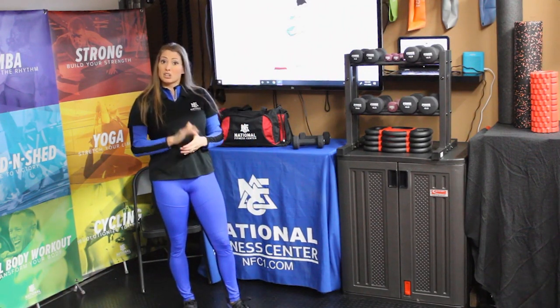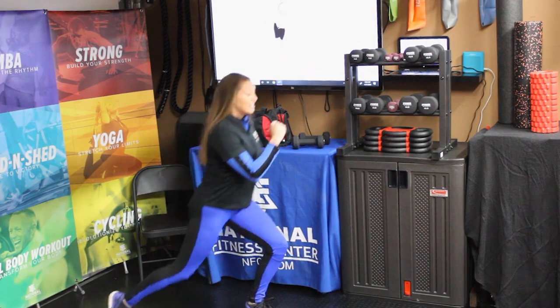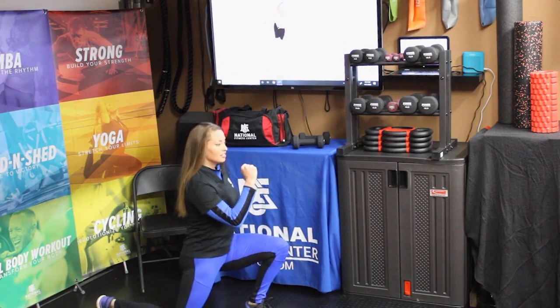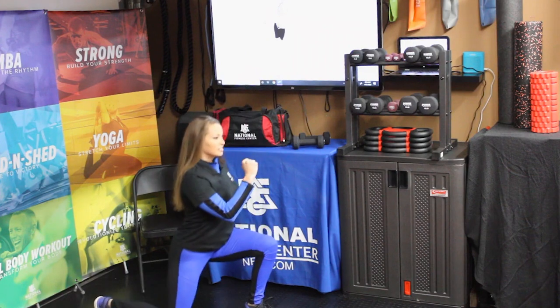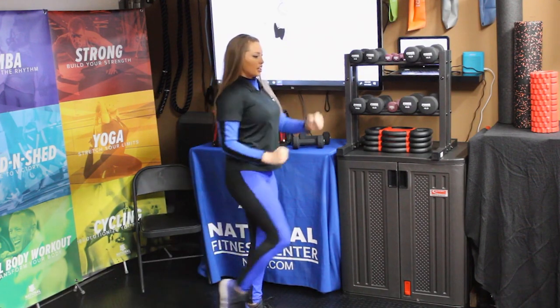Your next movement today, we're going to slow it down. It's the lunge to knee lift. So take one leg back behind you, do a basic lunge, take that back leg, find your balance, and lift your knee. Down and up. Down and up. Using balance and control.